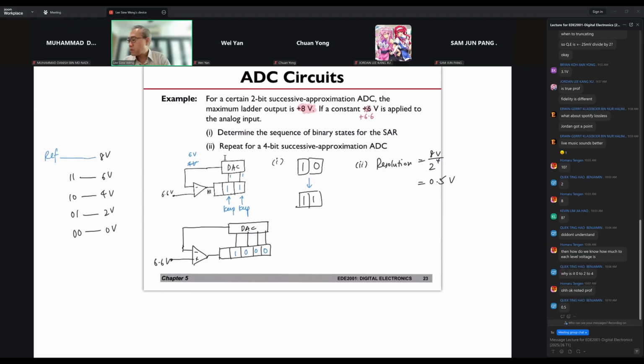We can go stage by stage, step by step. But can anyone tell me how I calculate immediately which binary level it will be quantized to? Quite simple already. So long as you have the resolution, everything is easy. Anyone? Think about that.